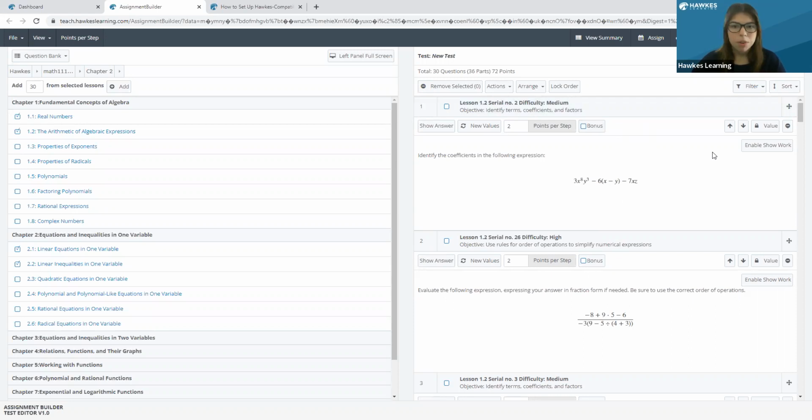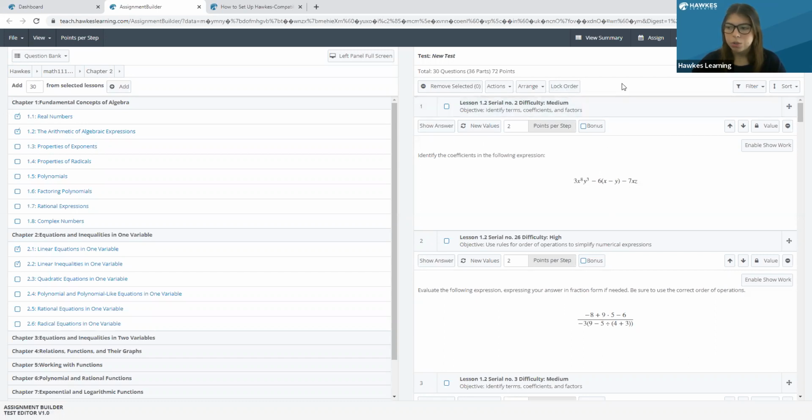So definitely recommend keeping to that same format so that students won't be seeing the exact same questions. They will have that variability in the values along with the variability in the order that they are presented to them. So definitely recommend having that option there.